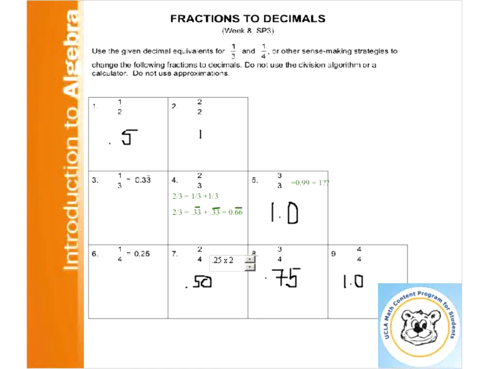Pat says, I'm afraid they think that 1 over 1 is 100%, but 2 over 2 and 3 over 3 would create the same confusion. Okay? So they understand that 1 over 1 is 1, but for 2 over 2, they might think it's 2 or something. Again, I think Shelley makes a good point here. Maybe multiplying 2/2 by 50/50 to show that it's 100 over 100. And then maybe even using the 100 square grid to show that it's basically shading in every single square on that 100 square grid. Okay.